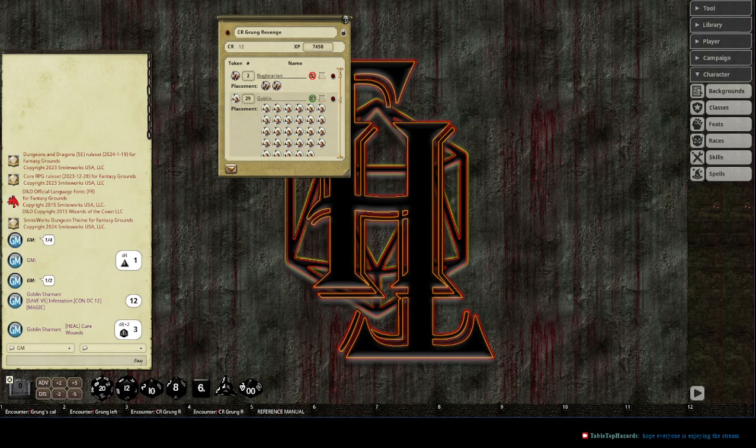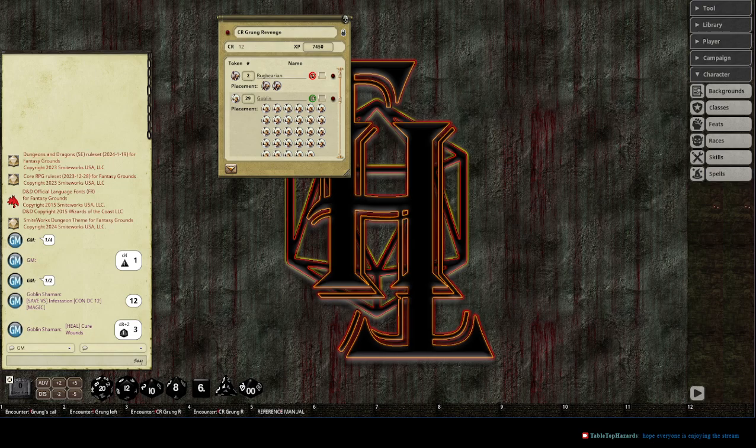I think this is a good place to have a stopping point. Next time what we'll do is we will start doing the actual maps and dividing units out.